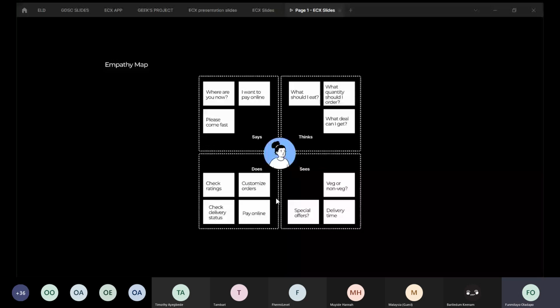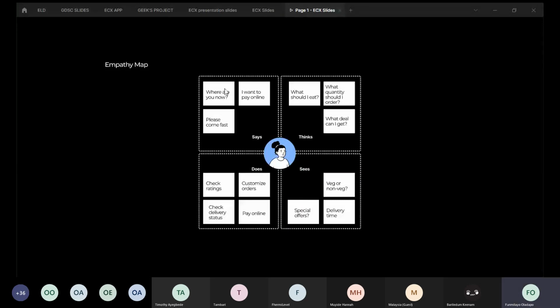So basically, what you do with your empathy map is to try to condense all the data you've gotten from your learnings and findings and from your themes, and condense it into these different categories to see how best you can represent them.